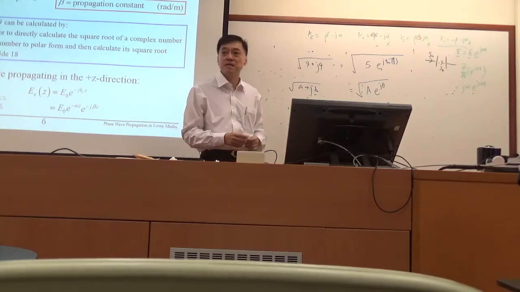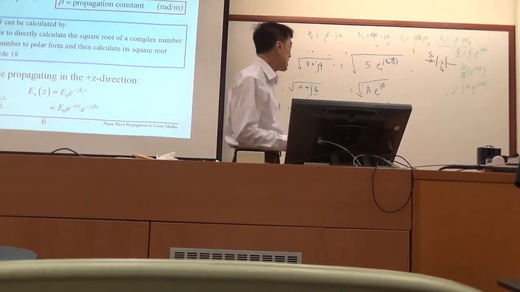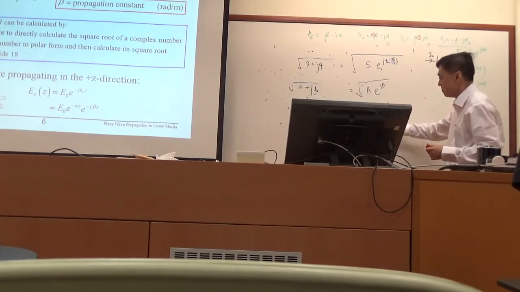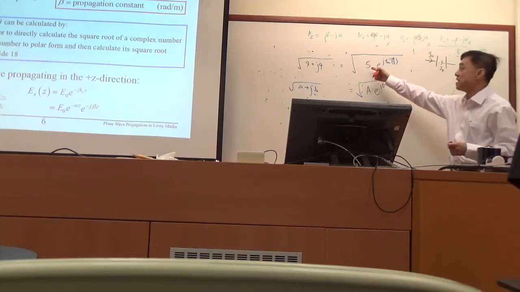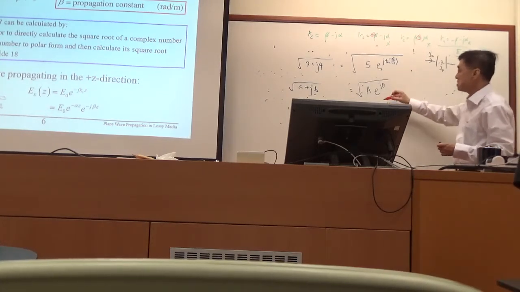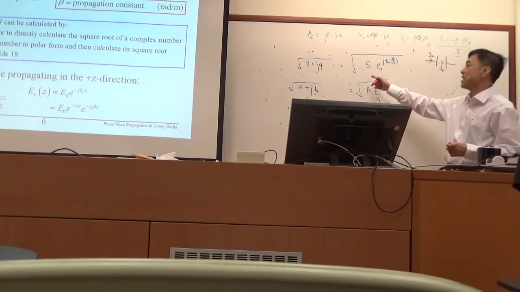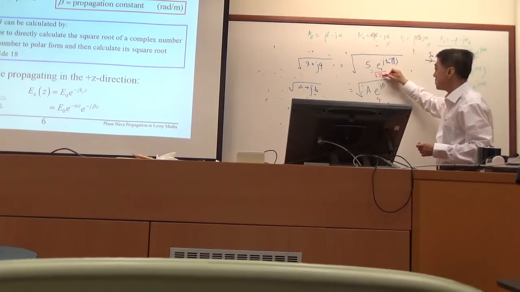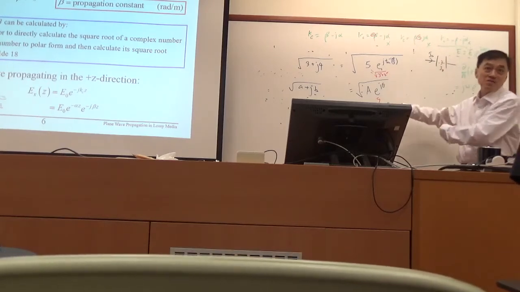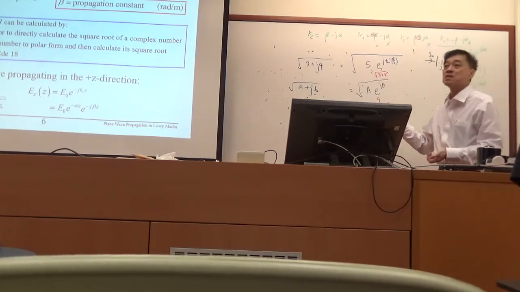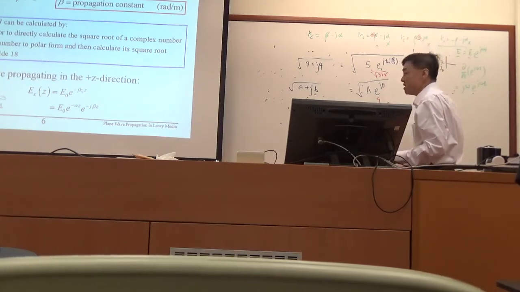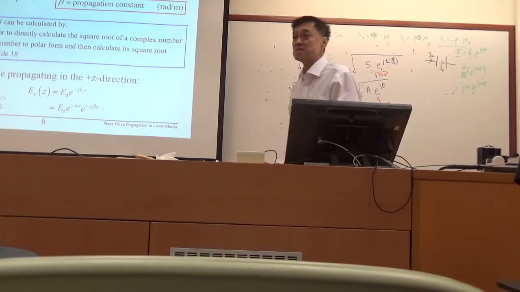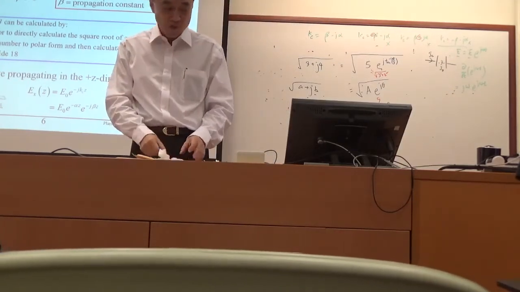Remember, a lot of students make this mistake. The magnitude here should be the square root of 5, correct or not? Because this is 5. A lot of students just put it as 5, because they forget they are going to take one square root and then another square root. Because 5 is equal to the square root of 3 squared plus 4 squared, they take one square root and forget to take another. So these are common mistakes. Don't make this common mistake. Another mistake is, of course, forgetting to divide by 2 for the angle. And if you make so many mistakes, of course, the answer will be way out.